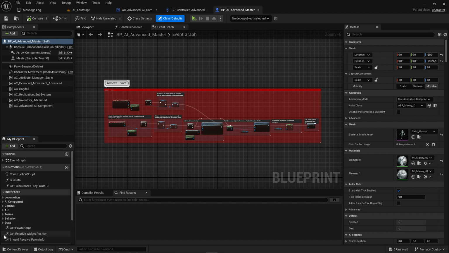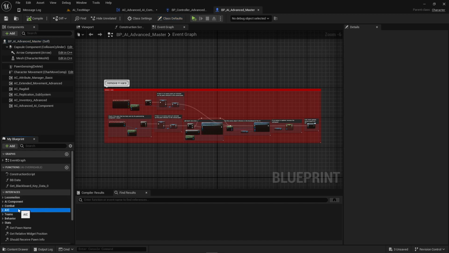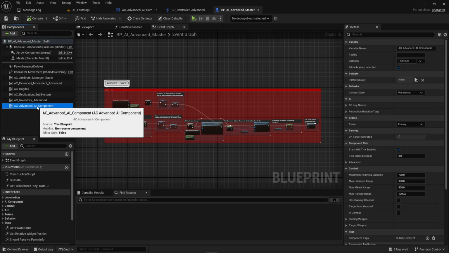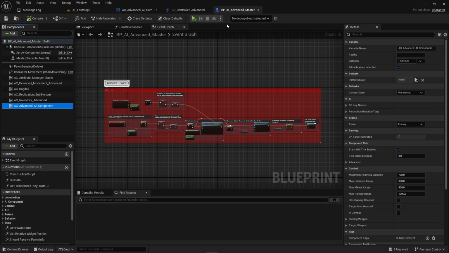Yes, I implement the interface. Yeah, and then he comes from here. That is the issue. You need to get it from this one. That's why.